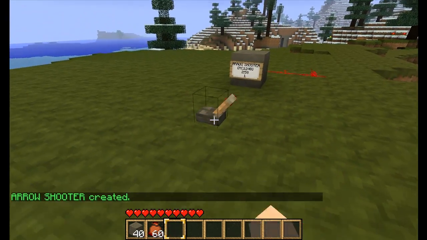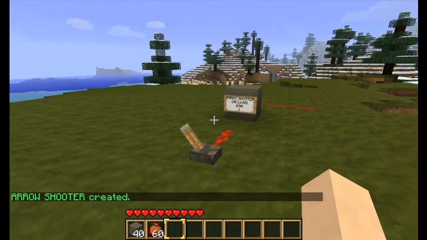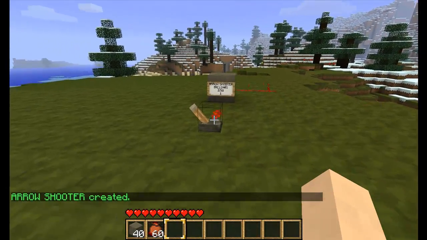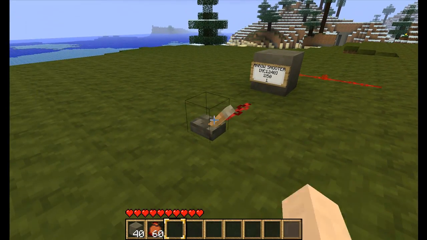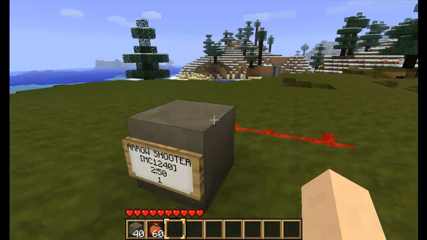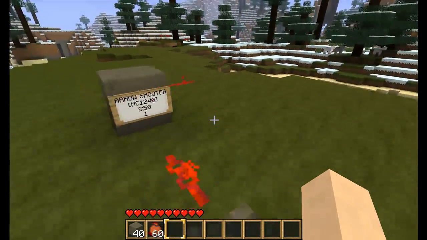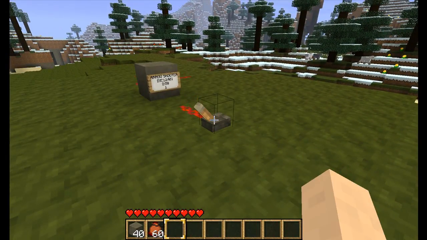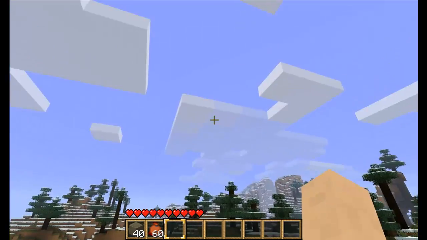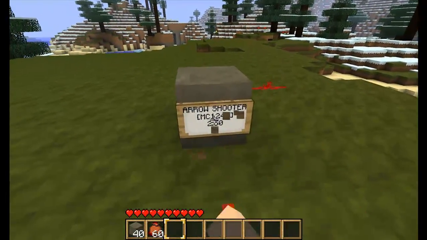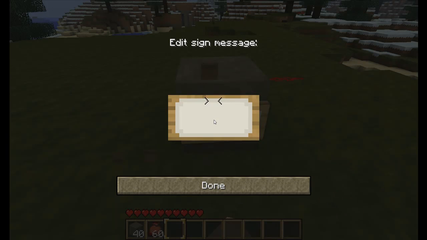So now when the clock goes on, an arrow should be fired. I believe it actually might fire out the back. That one. Oh, it's going so fast actually. I might change that. You might have seen it. I'll change it down just so you can see it, because it is going quite fast actually.